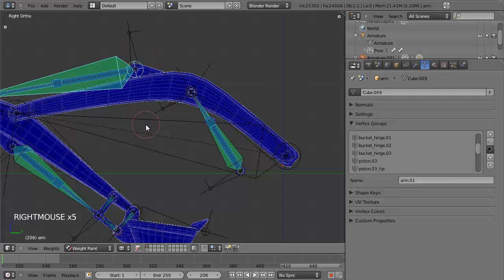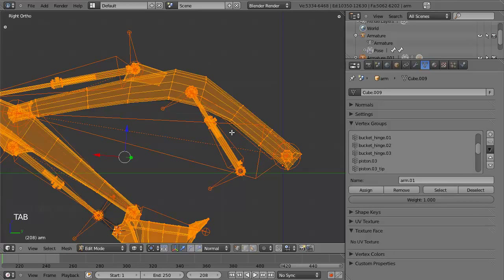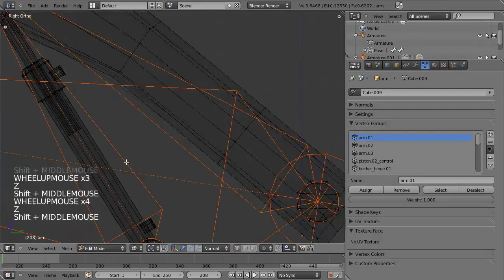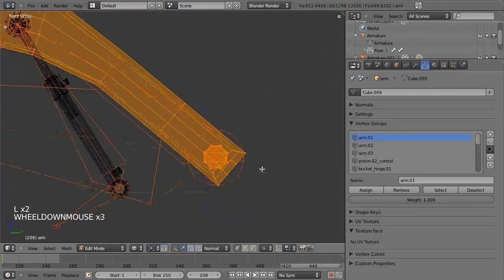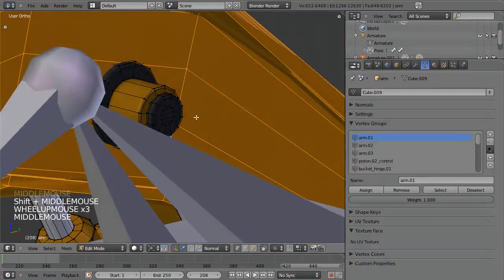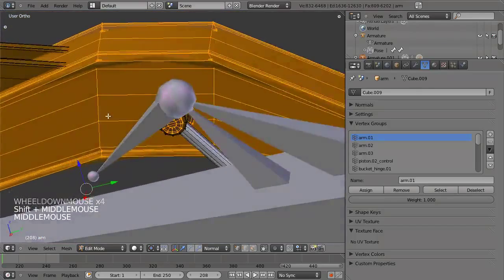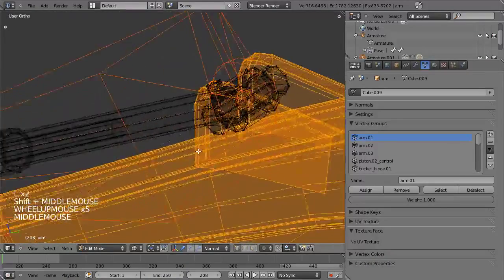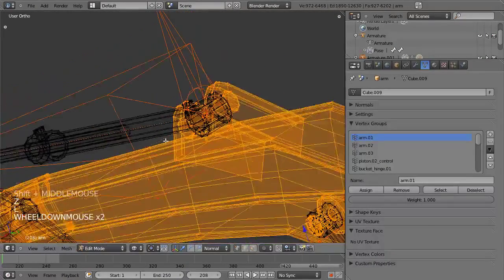But the even cooler part about this is if I select this bone and hit Tab to go into edit mode, what it's done is automatically selected the correct vertex group associated with that bone, such that now I can just select what I want and assign it correctly. So I'll select this piece, I'll select this one, just using L to select them. I'll go in here and maybe I will select this piece and this piece. I will go ahead and select this one and this one along with this one here.